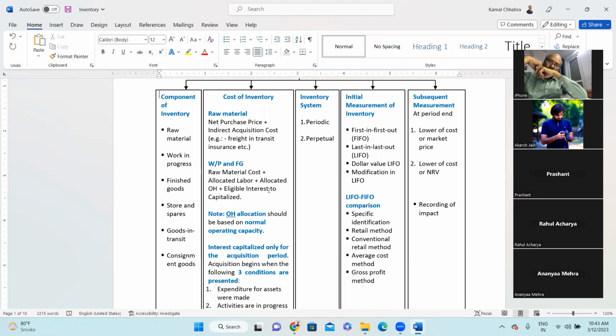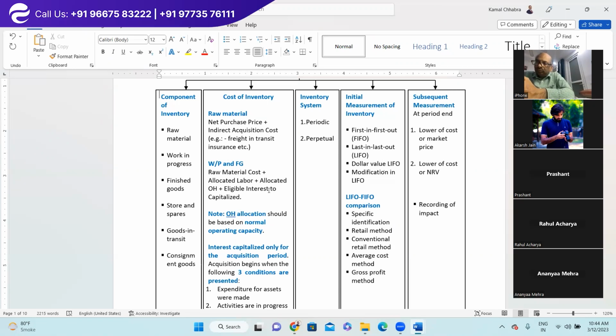Absolutely true. So for example, you have purchased a piece of land for $1 million, and now you want to construct a residential apartment on that piece of land, and you need $2 million more. And you have taken a $2 million loan, and now you have constructed 100 apartments. Total cost you have incurred is $3 million. And you have constructed, let's assume, 100 economic apartments, and those constructions might have taken 2 or 3 years.